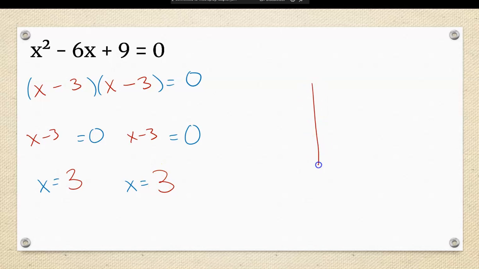What does that mean about my parabola? If we're only touching at 3, what does that mean? That's where the vertex is. It's still a quadratic. Because it's an x squared, we know it's a parabola. And that 2 tells you it can only have up to 2 x-intercepts. So an x to the power of 5 can have how many x-intercepts? 5. The exponent tells you how many x-intercepts you could have, at most.